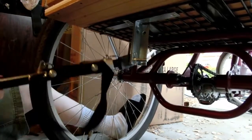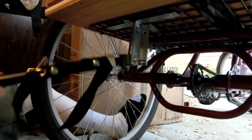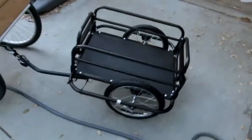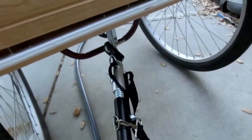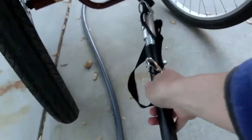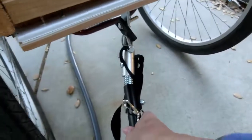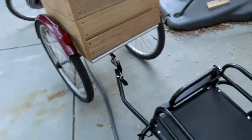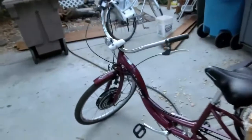That's so crude. But it should do. So there we have it. It seems to work okay. There's a spring to help give some forgiveness there. And, well, I say let's go give it a little run.